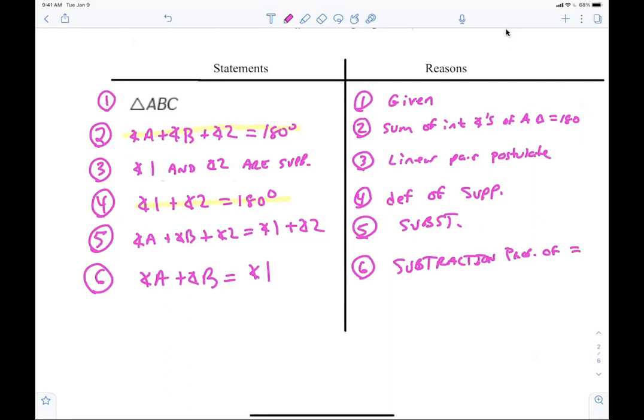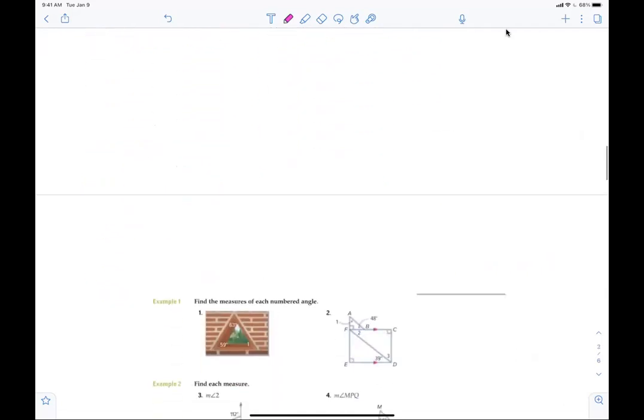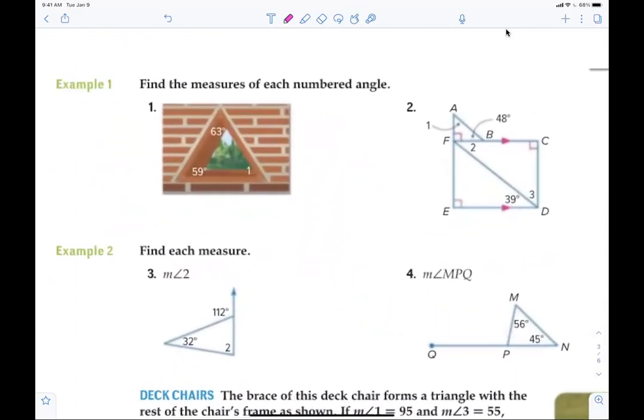Most people don't remember that because you can always use the sum of the interior angles to equal 180, and you can always solve it, but I'll point it out when it's easier to know that the exterior angle is equal to the sum of the remote interior angles. I really don't care if you use your handy dandy calculators. If you want to look up on the board, you can start with number 1.